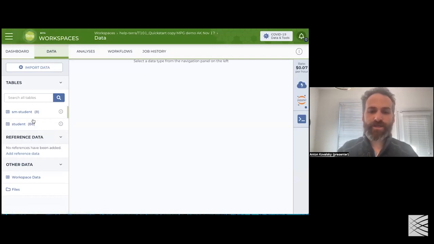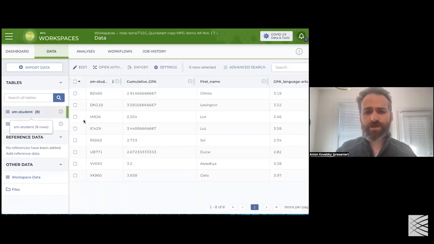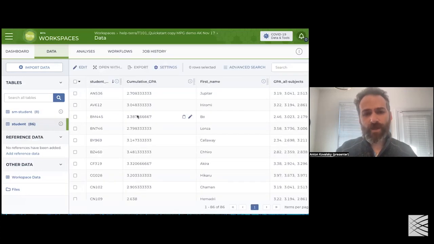And so you'll see that we have some dummy data in the data tab. We have two data tables. We have the small student cohort, which is comprised of 8 students. And then we have a larger cohort comprised of 86 students.